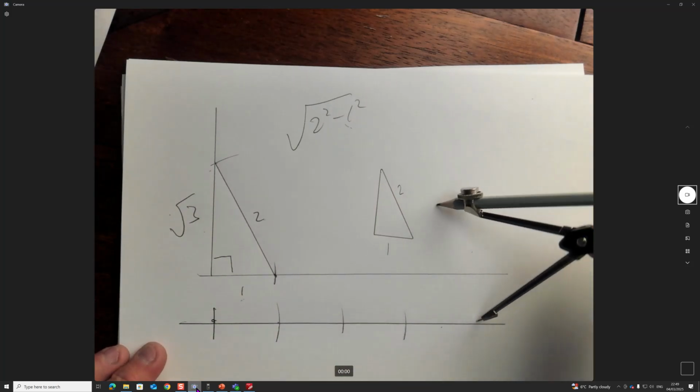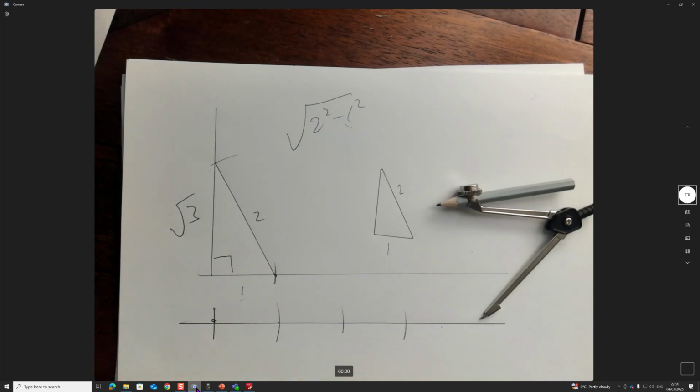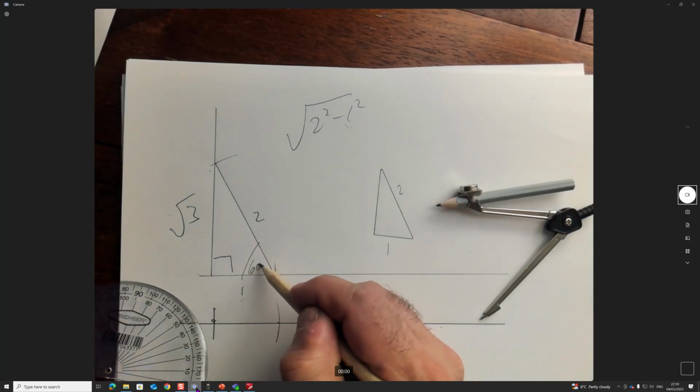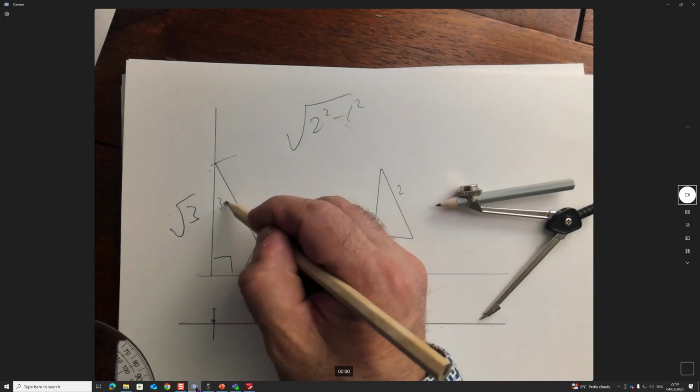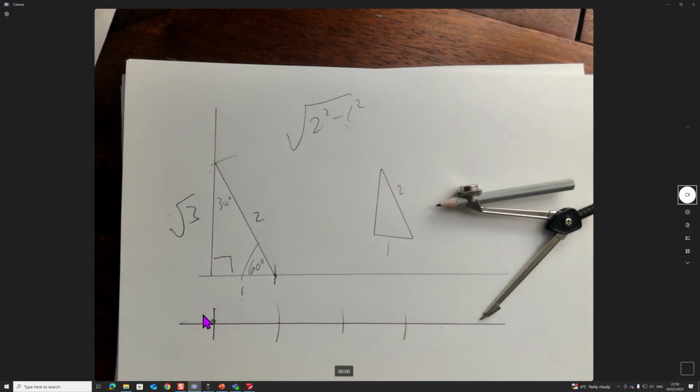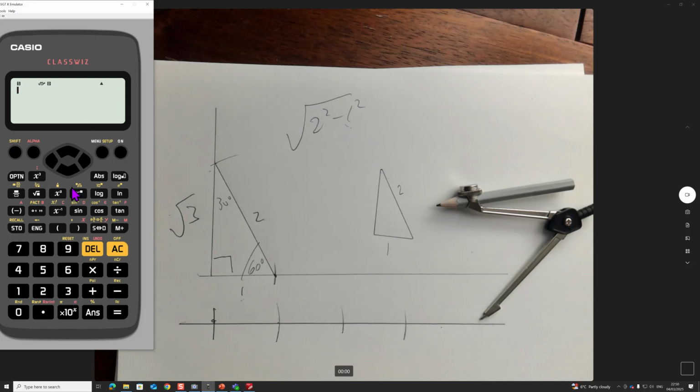I used Pythagoras to say that that's root 3. Now then I measured it and I found this to be 60. That's only roughly, it is 60 exactly, but we can only say it's roughly by measuring. But what we could do is, we know there's 1 here and 2 here, and they meet at an angle, so we can use an inverse cos on that. So I could do a shift cos to check, is it exactly 60 or roughly 60? The inverse cos of 1 over 2 is 0.5, and that's exactly 60 degrees.